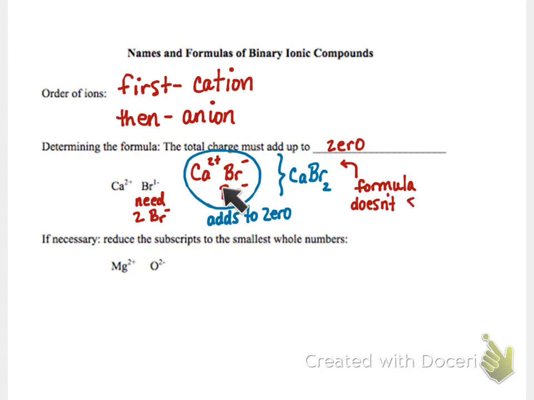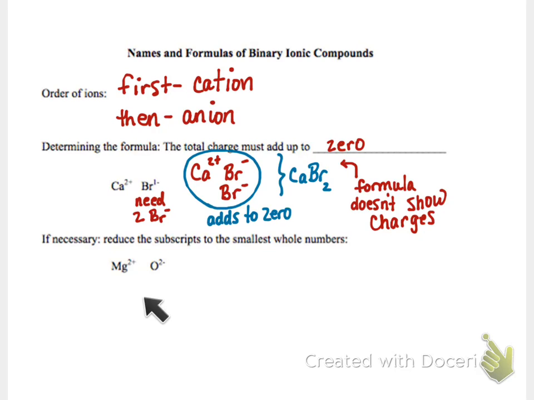So if you have 1 calcium +2, 2 bromines, each with -1, then altogether they do add up to 0, which is what they have to do. So therefore we write the formula CaBr2, and the little 2, the subscript 2, means that I have 2 bromine anions. It doesn't mean the charge, it's the number of the ions. You're not allowed to put the charges inside the formula. So CaBr2, I don't have any pluses and minuses showing. They're there, but you're not allowed to write them in the formula.